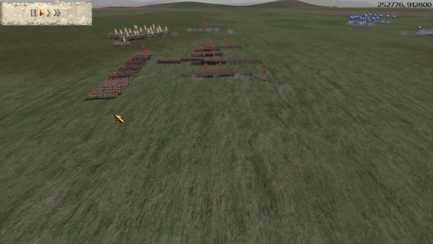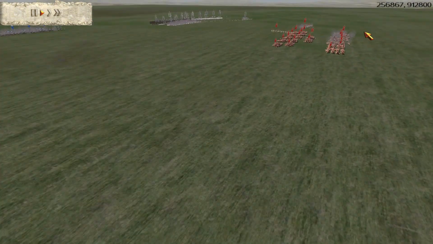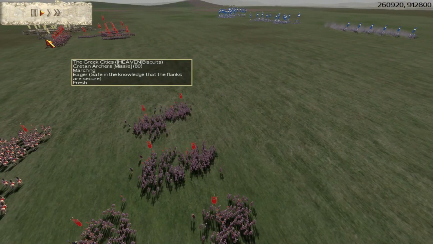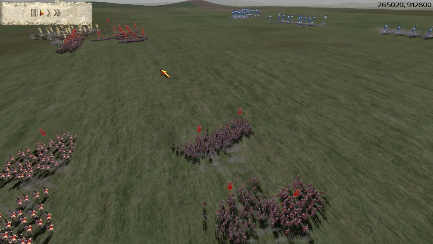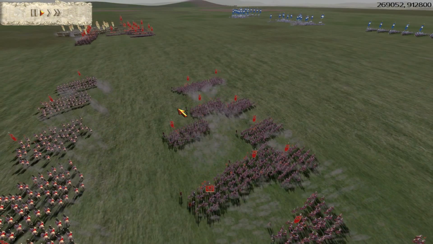So after having 2 consecutive defeats in a row, I really wanted to pull out the stops and make sure we actually win this battle. So to make sure we win this battle, I want to play it nice and safe. I'm going to deploy my Spartans in the centre, in between both of my allies here, to make sure that my flanks are nice and supported.